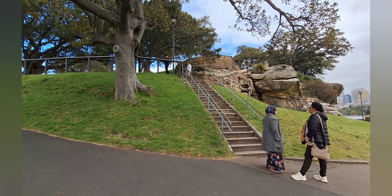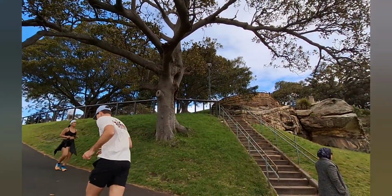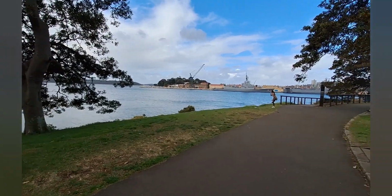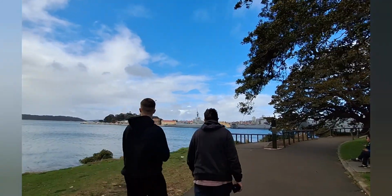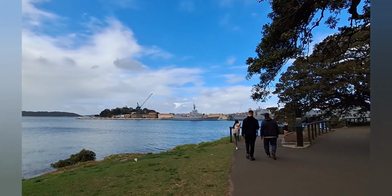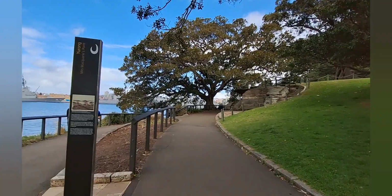There is no signage here, but I think the Mrs. Macquaries chair should be up there. I assume it must be high up so you can have a good view from the chair. After climbing up the steep slope, I'm here and I see all these big mega navy marine ships. Oh, is it a shipyard opposite? Here I go. This is the Mrs. Macquaries Point. Over here. Yeah.